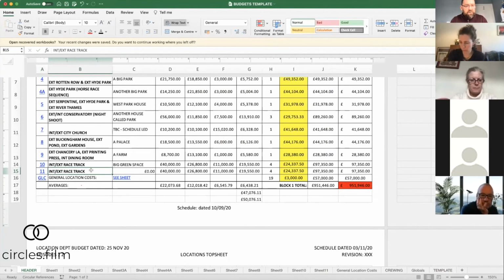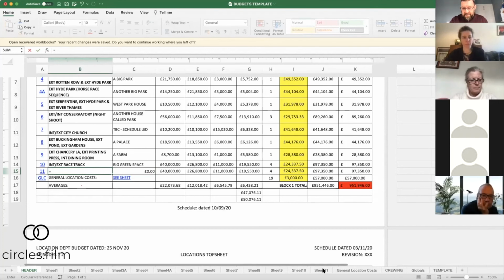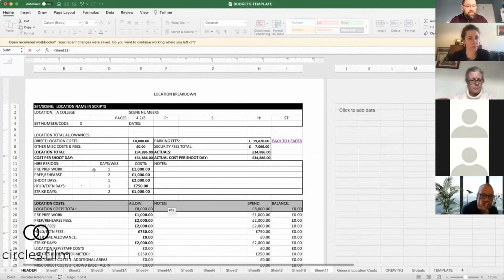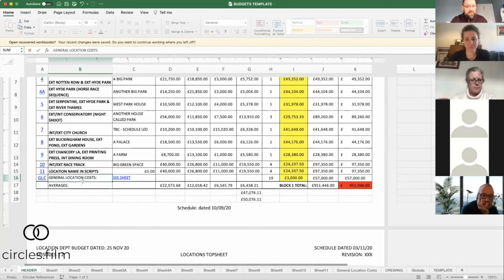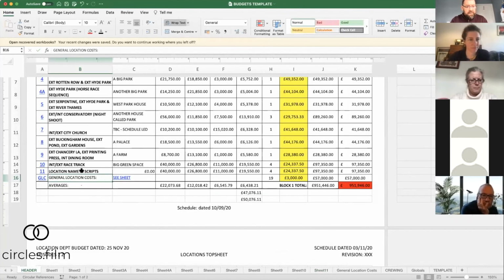Interior racetrack. If you look up, this one isn't actually a link, it's just text. But if you wanted to copy that from the page, you just go equals, down to page 11, go in to this section here, which is where your scene script is, click on that, press return. That's added it in.